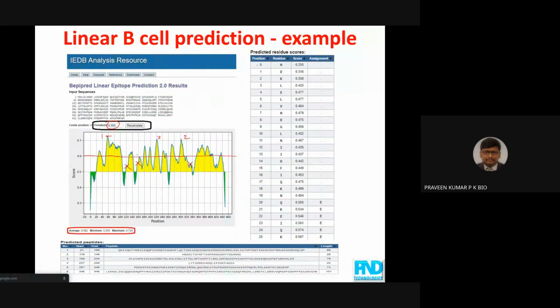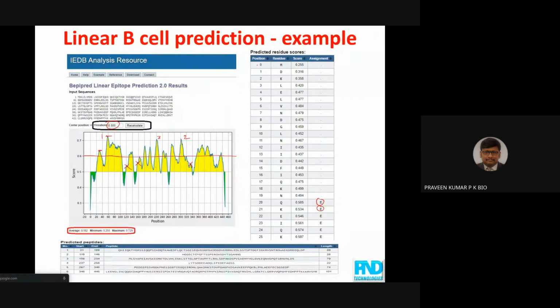Earlier, from the 20th amino acid, you can see the peak is forming. From 20 to about 40, we find an epitope is formed. So from 20 to 40, we can find E, E, E. Wherever you find E, an epitopic peptide is formed. Wherever you find dots, there are no epitopes, screened based on the threshold. This is how you can find the results in graphical format as well as in table format.